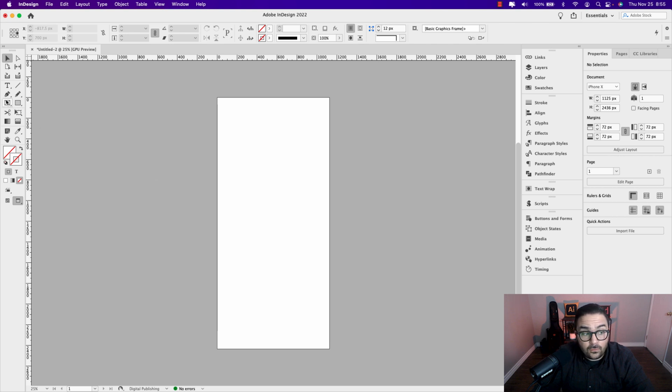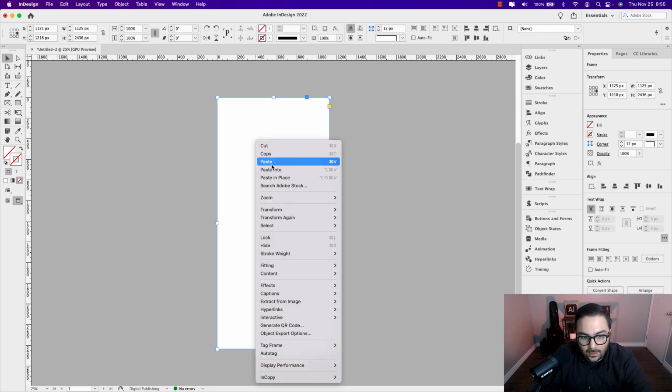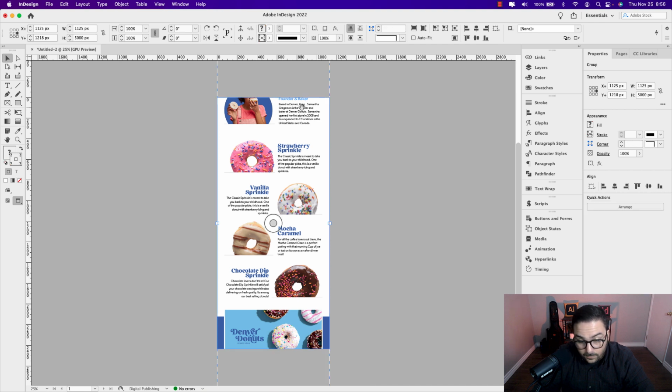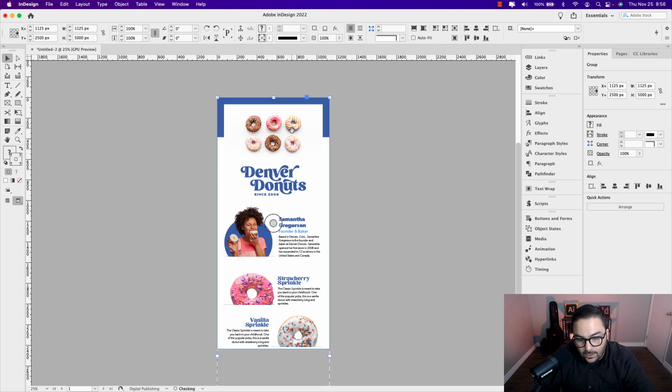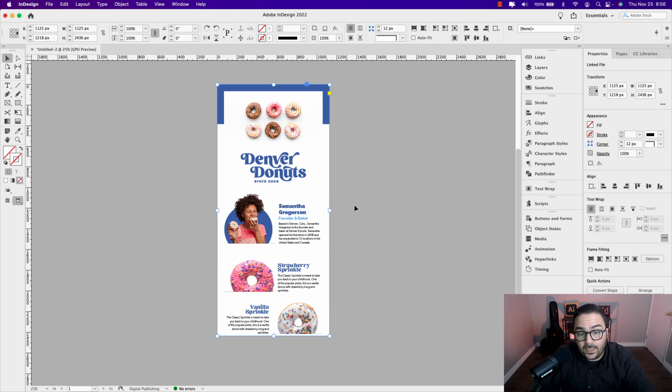Let's go to the Rectangle Frame tool and draw out a rectangle that covers the entire page. And then right-click with the selection tool, right-click, and then paste into. You see that pasted the entire document, or the entire layout, I should say, into that container. Double-click and it's still grouped. I'm going to hold my Shift key down and drag the layout down so it makes sense. And you can see we're gonna add a scrolling frame to this container. And so everything under here will be scrollable once we view it in the EPub reader.